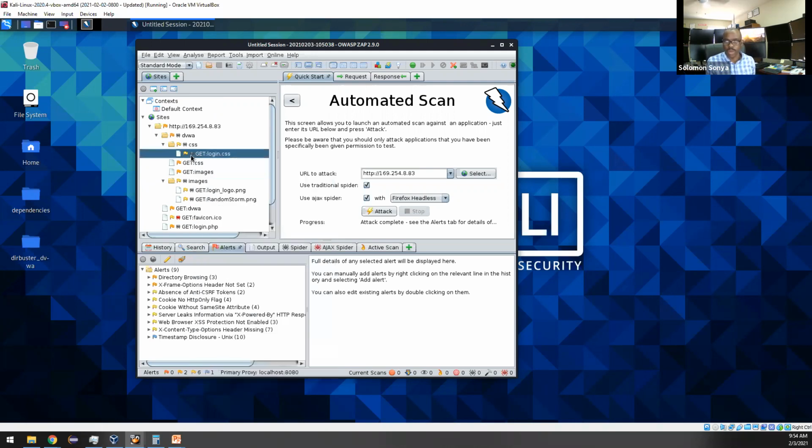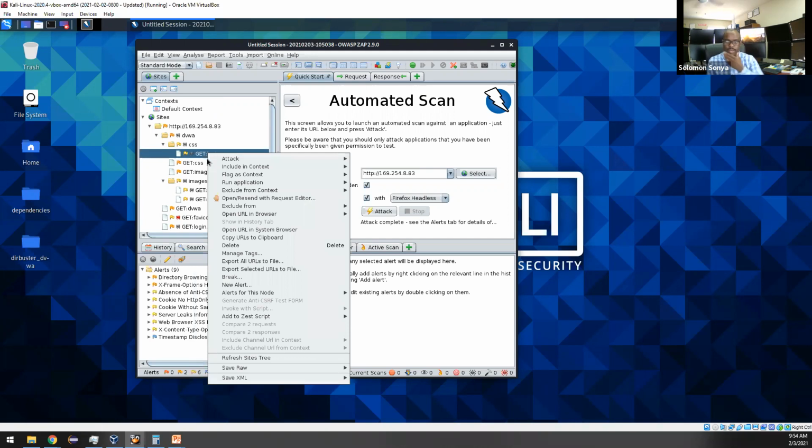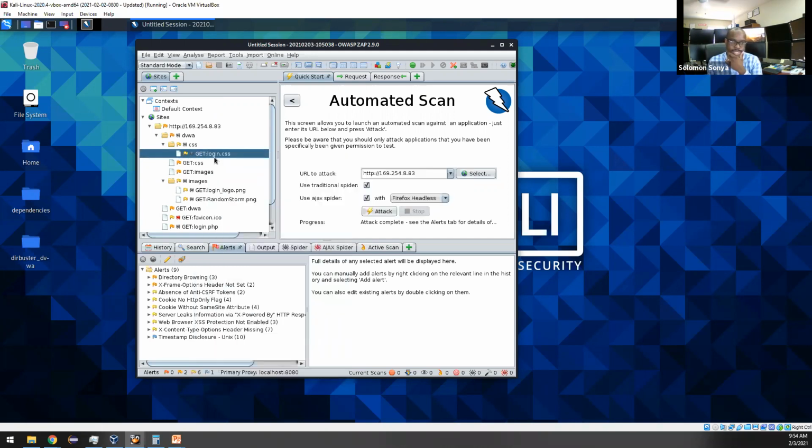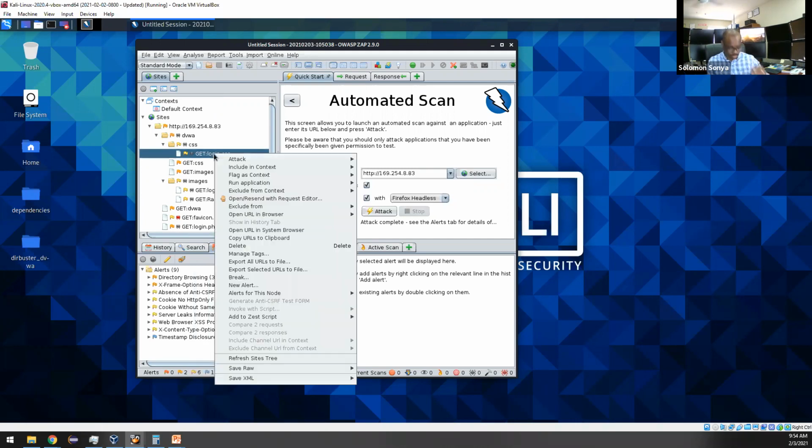Again, we can also right-click. So if we right-click on an item here, I just right-clicked on the CSS login.css, just any item. And then I can go to open URL in browser. So right-click, open URL in browser, and I can click on Firefox.